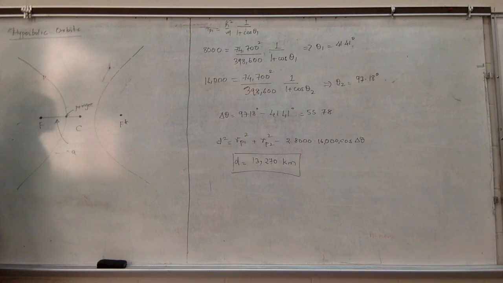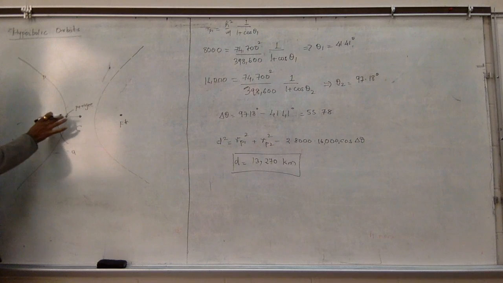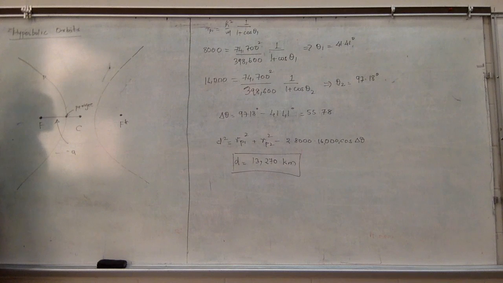So center to perigee is generally this A, right? So this distance plus this distance is the semi-major axis, right? I thought A equals the semi-major axis. A is the semi-major axis, but A is in the negative sense. Got it?